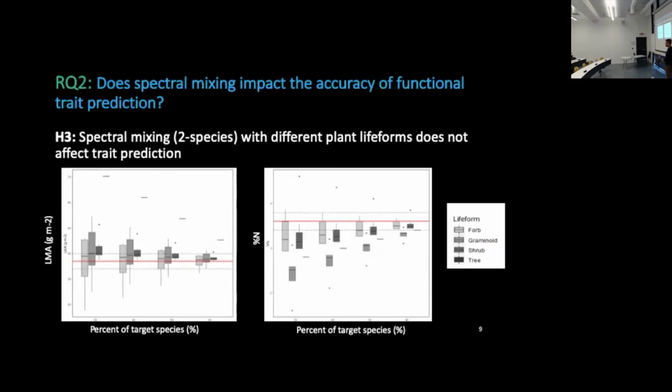But it's interesting to note that as soon as it enters, even if it's just 10% in the pixel, you're going to be able to say, oh no, this is not Biodiversity sativa, and you can see it's much greater than the other species as well, regardless of their life form. Nitrogen percent was another interesting one, where we had almost all species of all life forms decreasing from Biodiversity sativa, which is not surprising necessarily. Biodiversity sativa is a nitrogen fixer. But there's another nitrogen fixer which has a much more ominous ecological presence in these ecosystems, and that's Scotch Broom. And so you can see here, as its presence increases, it's quite detectable.